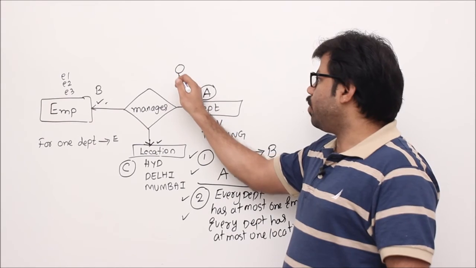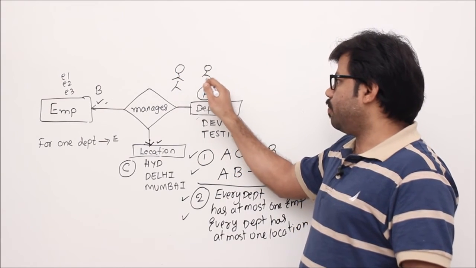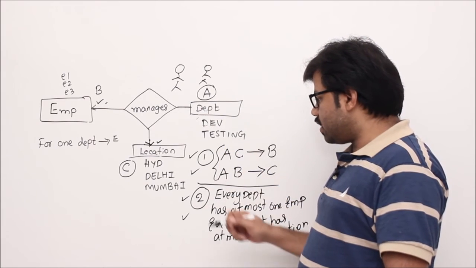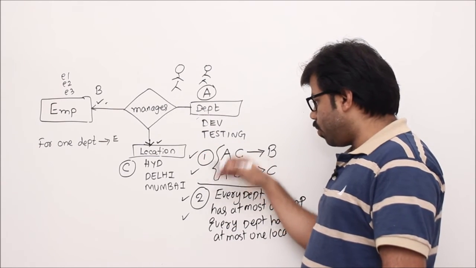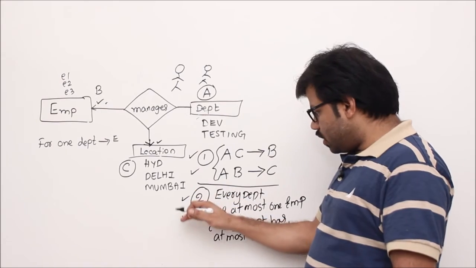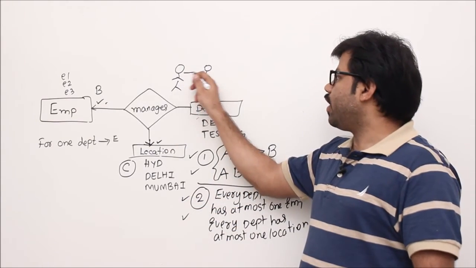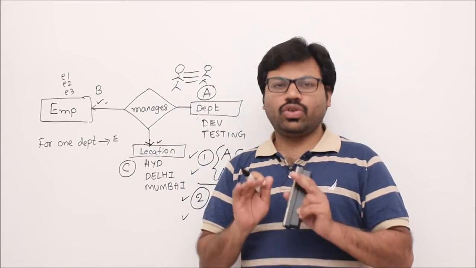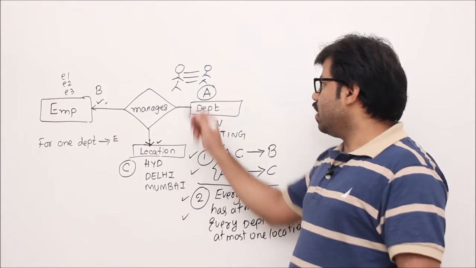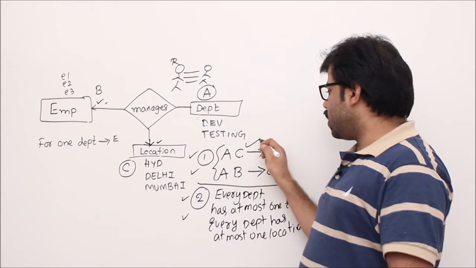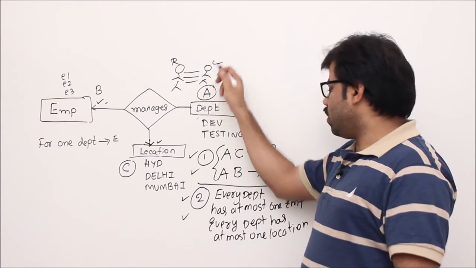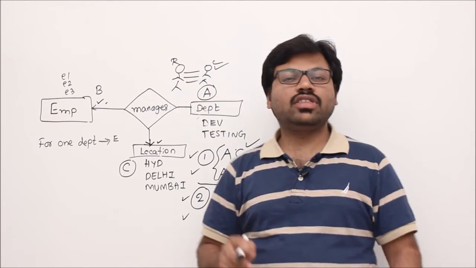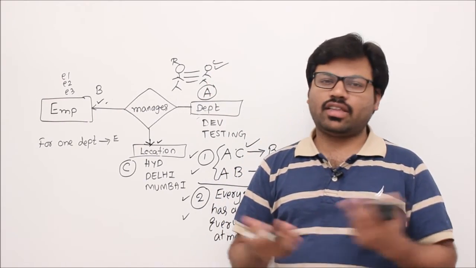For example, let's say two people are talking about this diagram. Then first of all they should decide what their understanding is. Do they want to proceed with this or do they want to proceed with this? They should first of all come to a common agreement. Then after that they have to discuss. Understand? So there is no unique way. Otherwise what happens? Raju says that I am following this one, this is correct. Rani says that no, I don't follow you, I follow this one and I am correct. So always that will end in nothing.